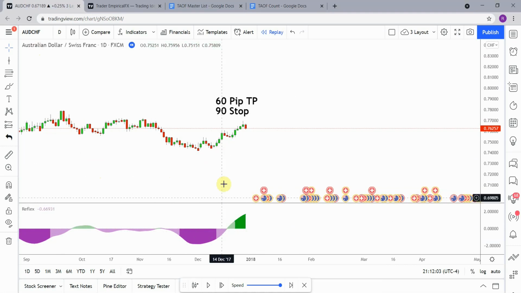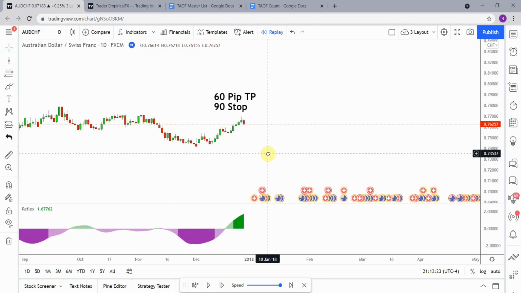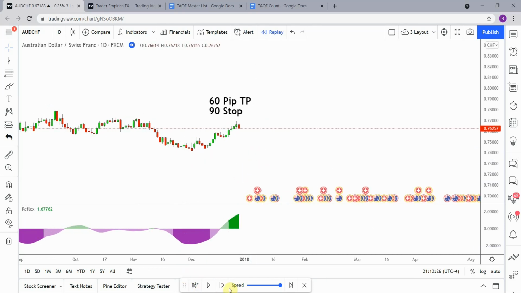And so like most zero line crosses, when we get a cross to the upside, in this case it's going to be green. When the background turns green, we are going to go long. And then when we get a cross to the downside, the background turns purple, we are going to go short. Pretty simple setup, not much to it. Let's go ahead and get on with the testing and see what we can get out of this.